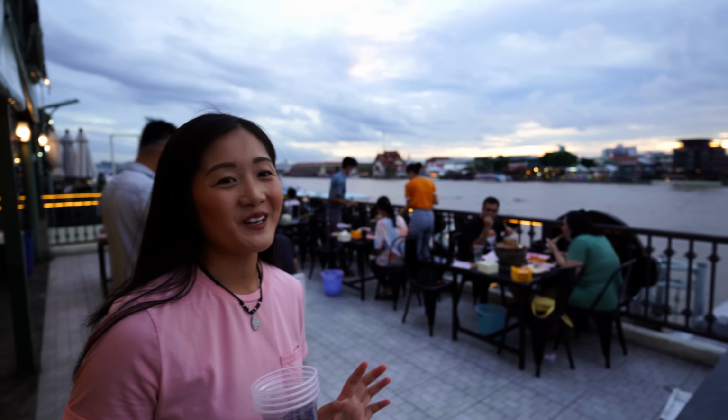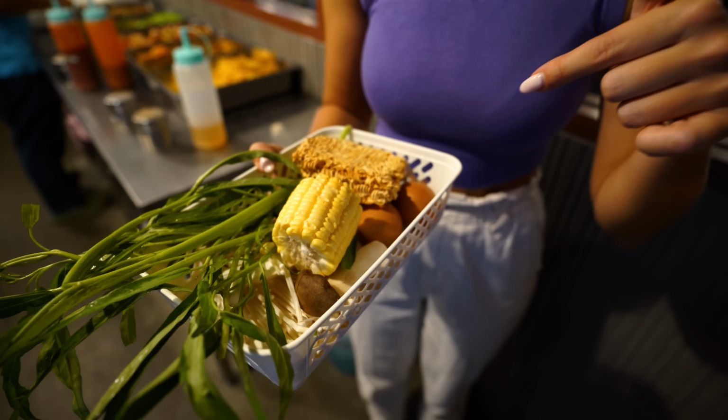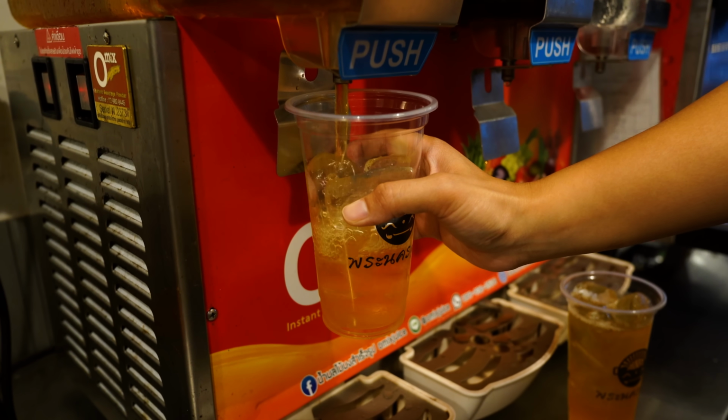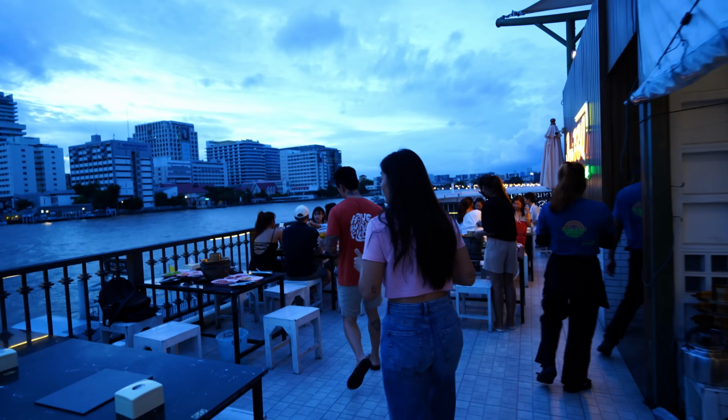We're almost there. We have two more things. Veggies and drinks. Okay. I have got corn, noodles, eggs, mushrooms, more mushrooms, morning glory, baby corn, two types of corn. So you know it's all corny. Yep. Good. Can we finally start cooking? Yes. Let's go. It's literally gotten dark since we started picking food.